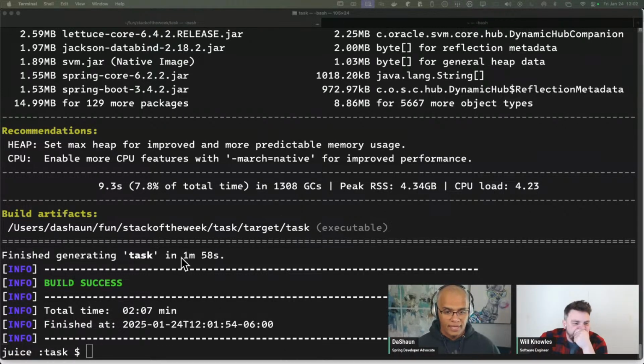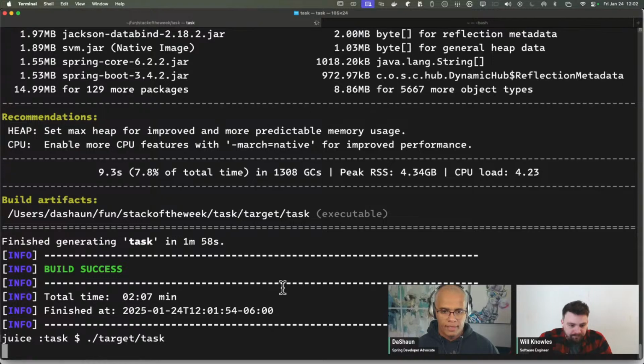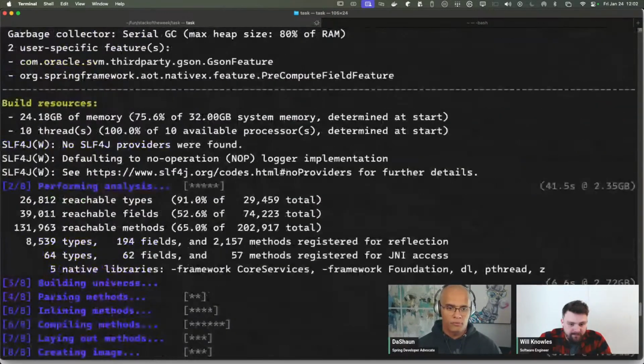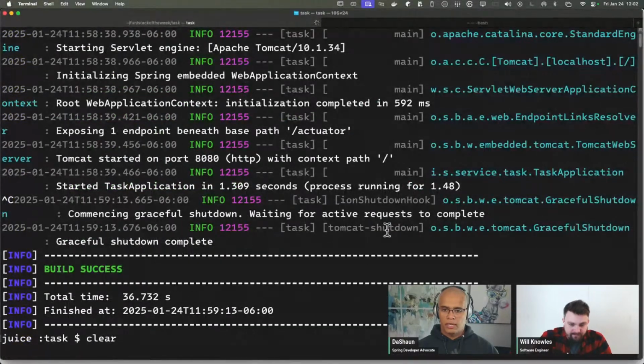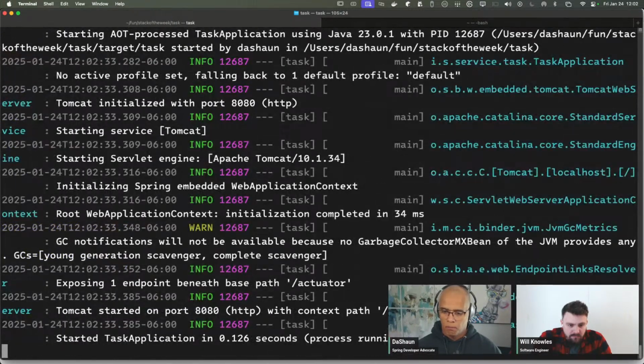And good note. So that took 1 minute and 58 seconds, but now let's run this one. Let's run target task, and it starts up way fast. Another benefit, if we go up, we're going to be able to see how long the other one took. The startup took 1.48 seconds before, and now the startup took 0.151 seconds. That's quite a big difference, right, in startup time.